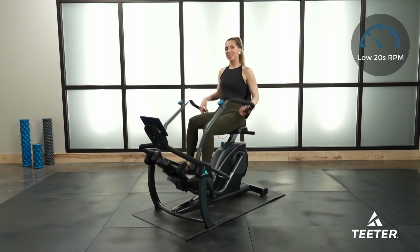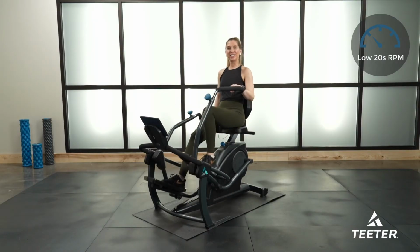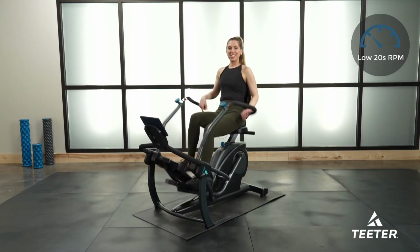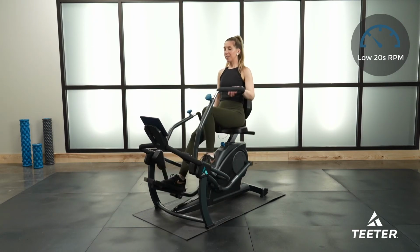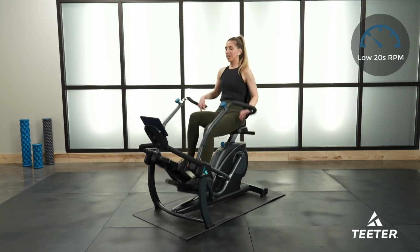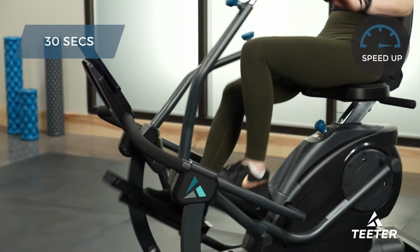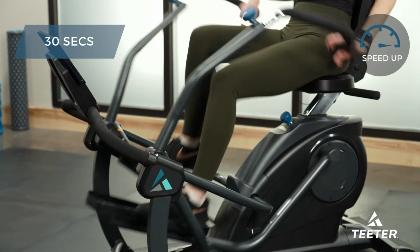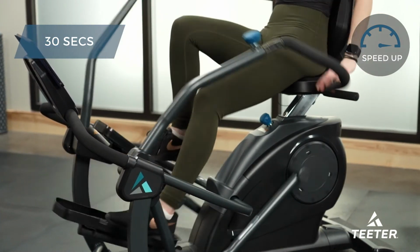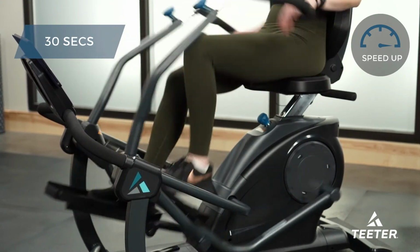Good, I just noticed myself going really fast. I need to just slow it down. I think I got excited with the promise of all of these intervals leading us to that finish line. So 20 to 23. Let's speed it up. Here we go, 30 seconds. Good, remember to breathe. Try not to hold your breath. Sometimes when we get stressed out, we hold our breath.